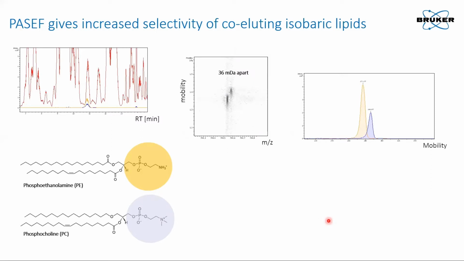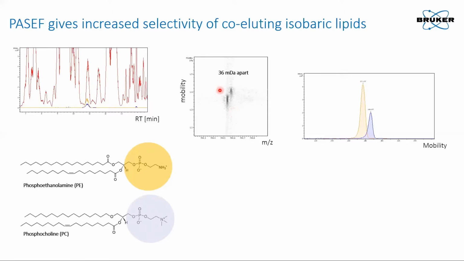Now, as well as obtaining accurate CCS values for your compound, you can also use TIMS to actually separate out different lipid classes. So here you can see 2 different lipid classes, the PE lipid class and the PC lipid class, and these differ in mass by just 38 millidaltons. So if you look on the mass axis alone, they are very difficult to differentiate, and they especially will not be differentiated if you isolate them on a quadrupole.